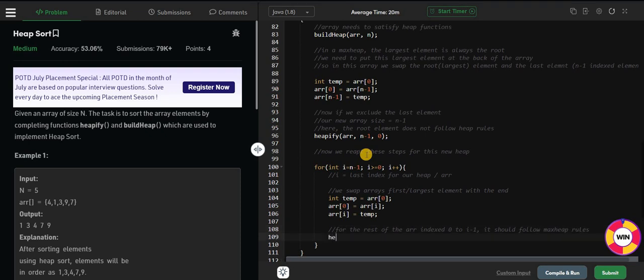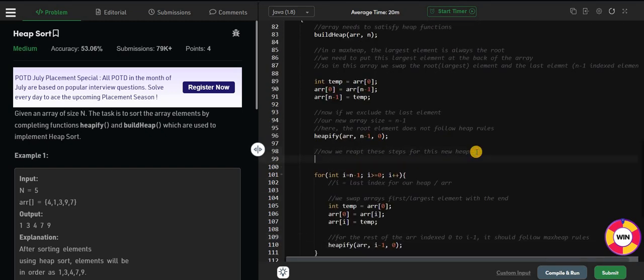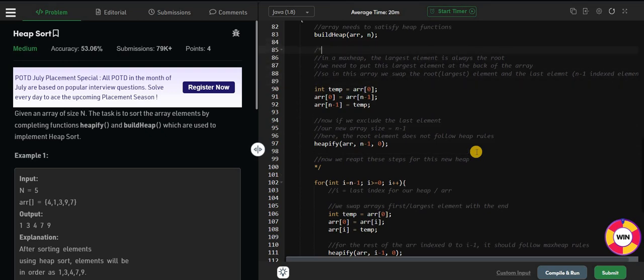For that we do heapify. Now we have the array, but now our size is i minus 1, and we need to heapify the top element because that's what we changed. Now we do this simply, and we'll just comment this out with a multi-line comment.